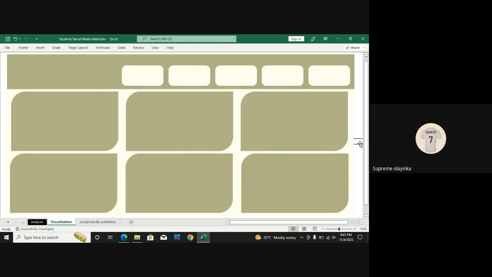There's a probability that I'll be changing this color combination next class. But yeah, this is what we call the wireframe. And this is where we stop for tonight's class.